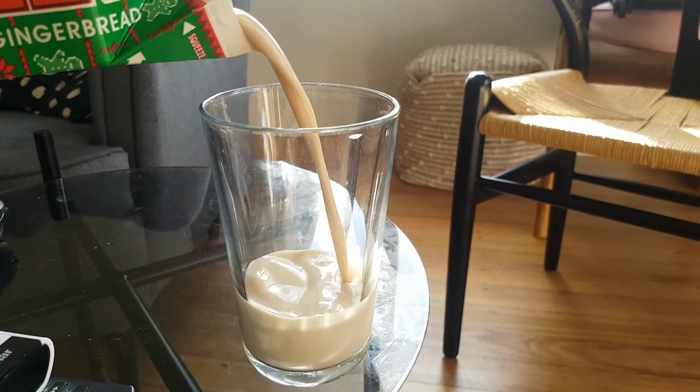Very gingerbready. A little bit chemically, but we'll see what the flavor actually tastes like. You know, for Oak, it's not as thick and rich as I was expecting. I was really expecting them to go all in on the texture and thickness and richness of this. And it's not even that gingerbready, really. I'm not getting the herbaceousness that I feel like I should be tasting from this.